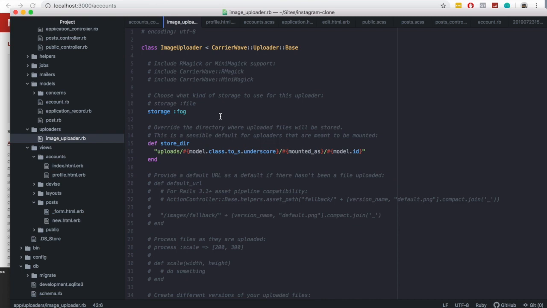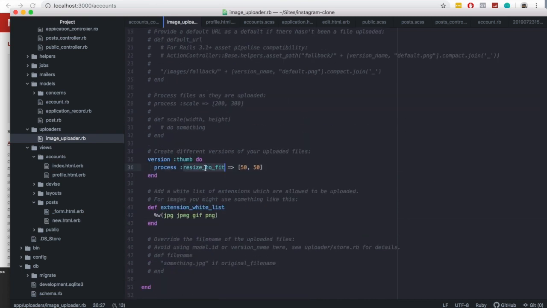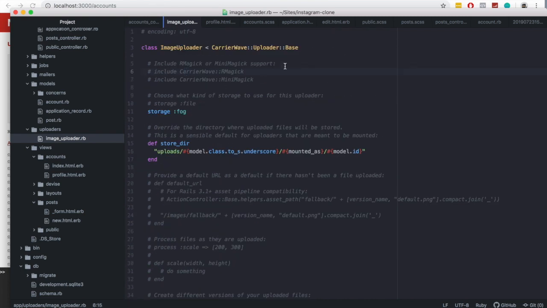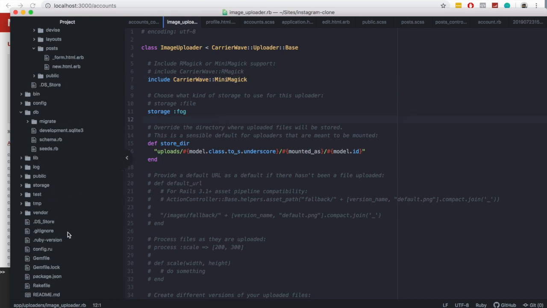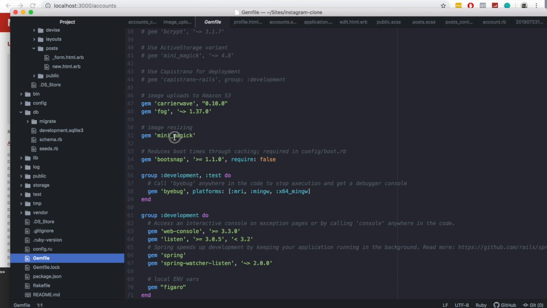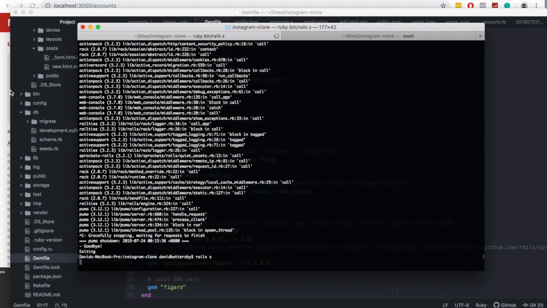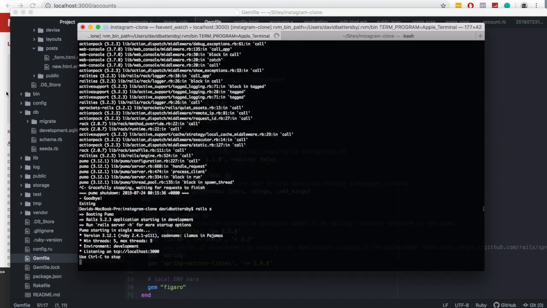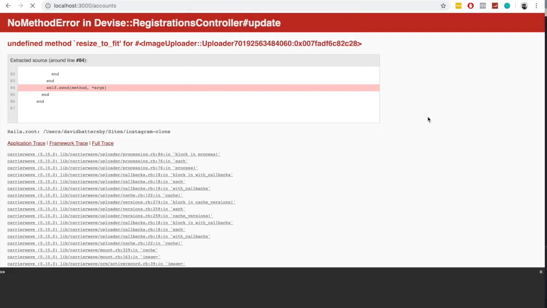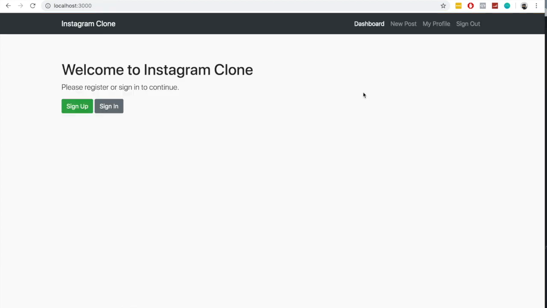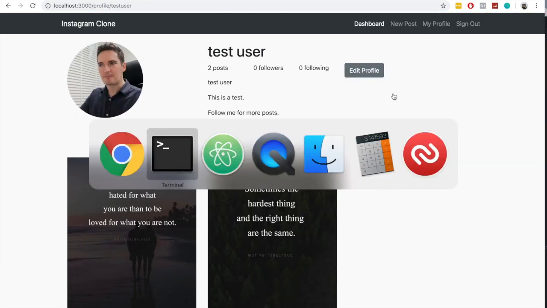One thing we forgot to do here was enable MiniMagick. We are using MiniMagick to handle the resizing of the images as we upload them, and we have a gem already in place for this. If we restart the server, we can try this again once more. So this appears to be working correctly.